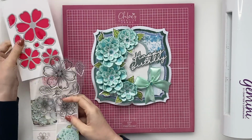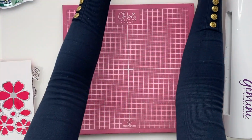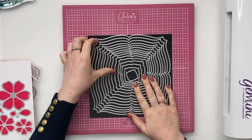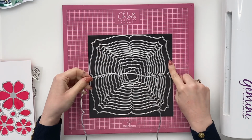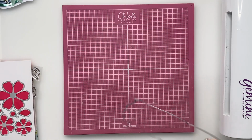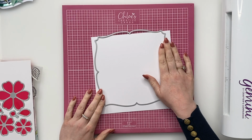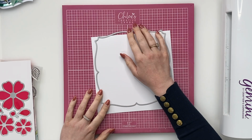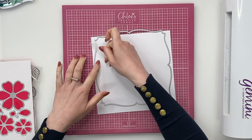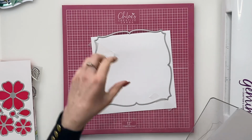So to get started, I'm going to show you how to do the base card first. Okay, so we're going to start off by using our Fancy Squares 2 8x8 die set. I'm going to start off by taking not the largest but the next one in from the die set. And we're then going to take that die and overhang it ever so slightly over our card blank. Okay, so it's over the crease, over the fold. That makes sense. So we're going to tape that down in place and we're then going to run that through our Gemini.